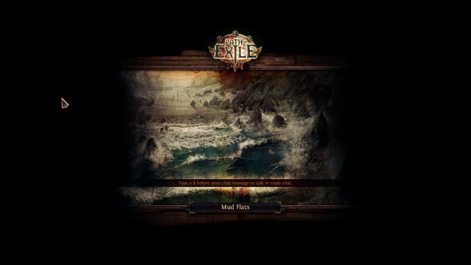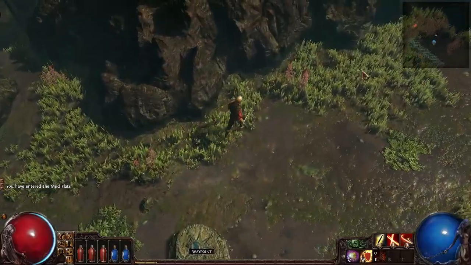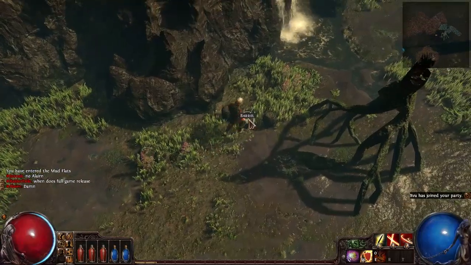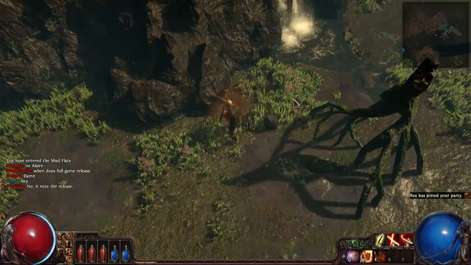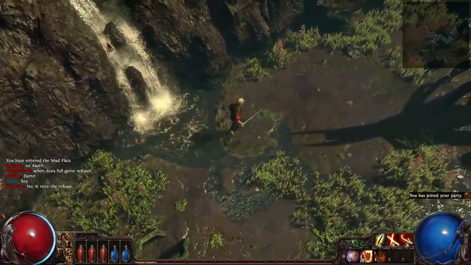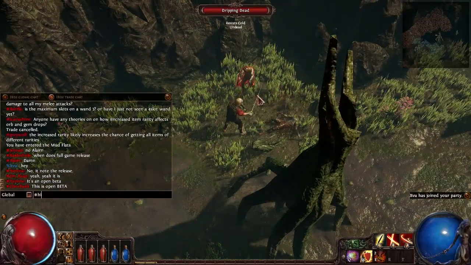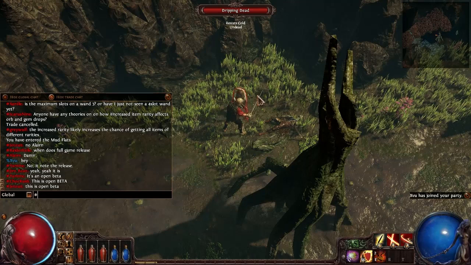There they are. Okay. Yeah, the reason I didn't join up that other party was I'm not sure how the instance resetting works. And so I don't want to end up in a situation where I'm running through a bunch of completely empty instances. Okay, we got someone in the party. Let's actually talk in the party.